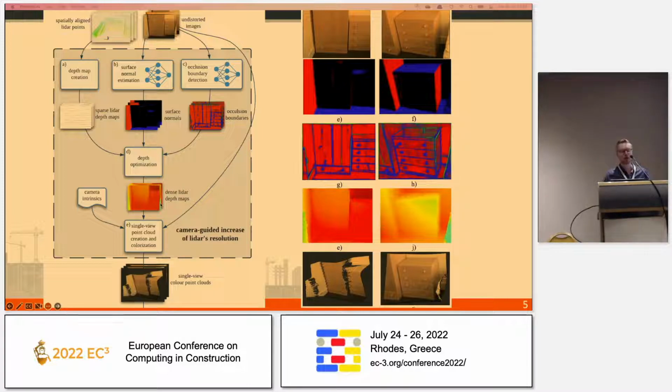Just to give you a clue how much density is increased here, the coverage of pixels here is just 2%, whereas here we have 100% because we do this optimization for all the pixels in the depth map. And then, because the camera is calibrated, we can back project those depth pixels to 3D space, and this is how we create single viewpoint clouds. Those single viewpoint clouds, as I said, are stitched together in an odometric manner, and this is how we create a static point cloud of a scene.